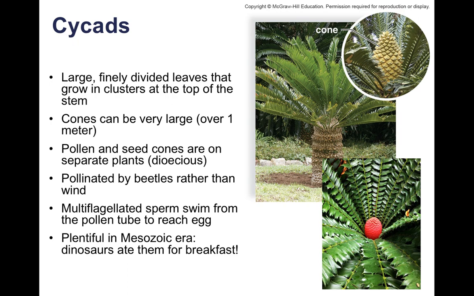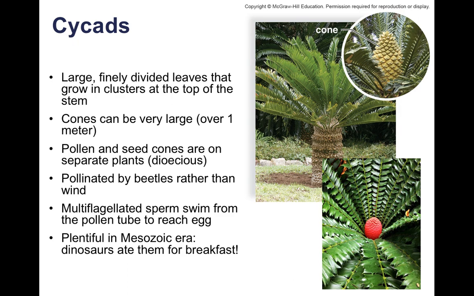Okay, let's move on now to another group of gymnosperms that you are probably less familiar with, and these are the cycads. While the cycads resemble palm trees, they are not palm trees, okay? Palm trees are angiosperms. They flower and produce fruits. Cycads are going to produce cones. You may have seen these if you visited a tropical area. A lot of conservancies have these growing. If you've ever been to Phipps Conservancy, you may have seen some of these cycads.